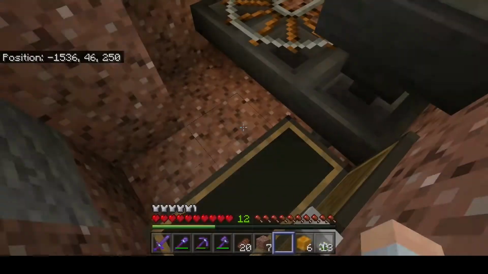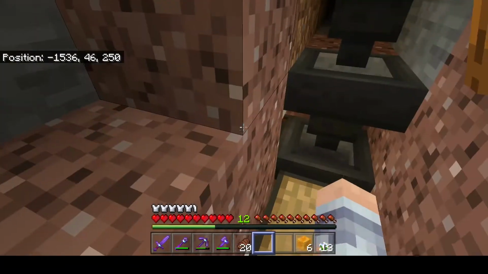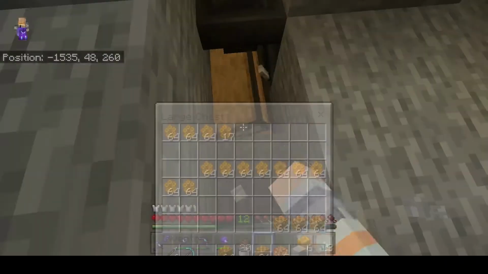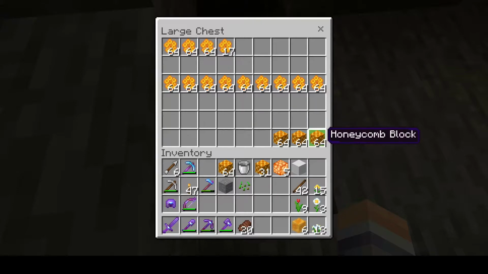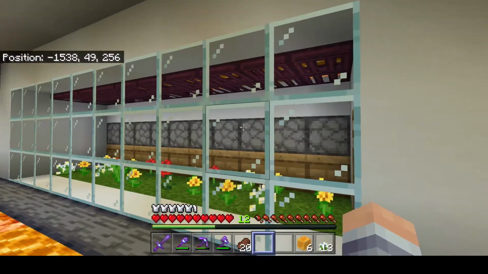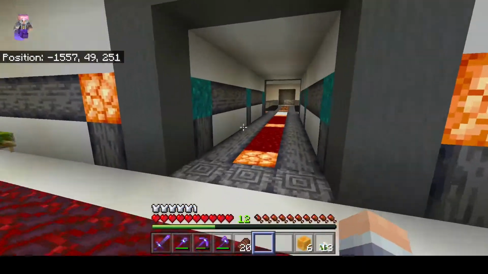Let me just grab this granite back and close this off. I still need to do a better storage system, you know. This is just a temporary thing. And this one is pumping honey like crazy. As you can see, I already did a bunch of these honeycomb blocks, and I'm starting to use them as building blocks. Yeah, as you can see right there on the ground, because I'm gonna have a lot of those, so might as well just use them.